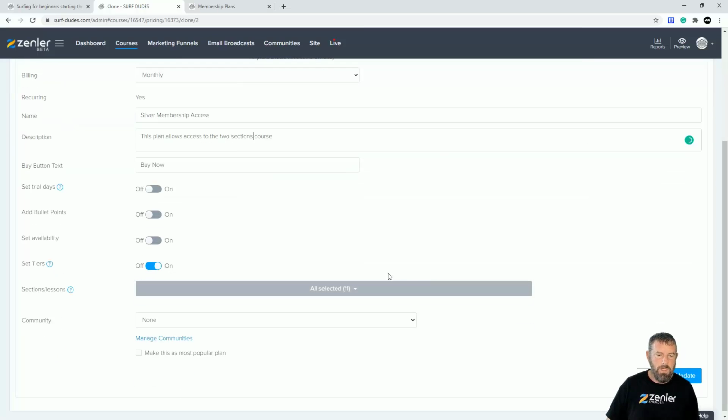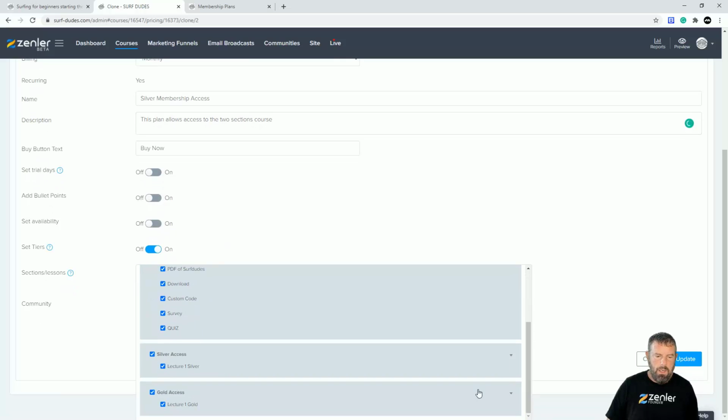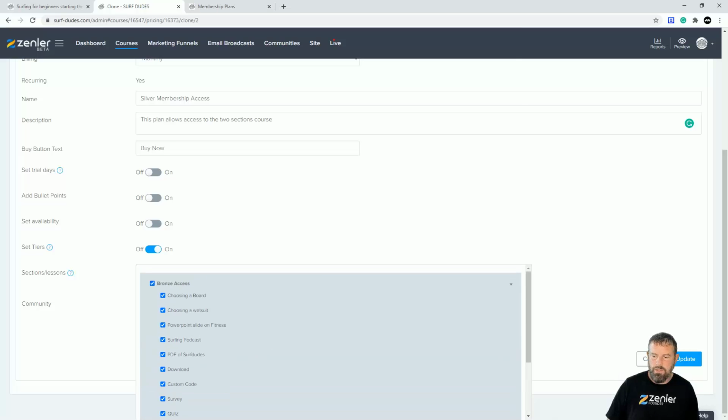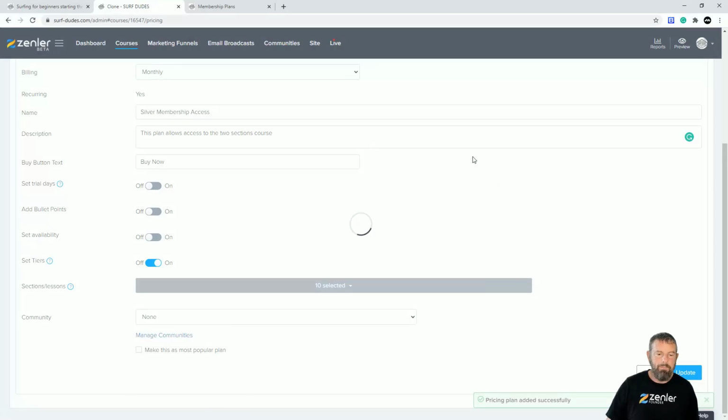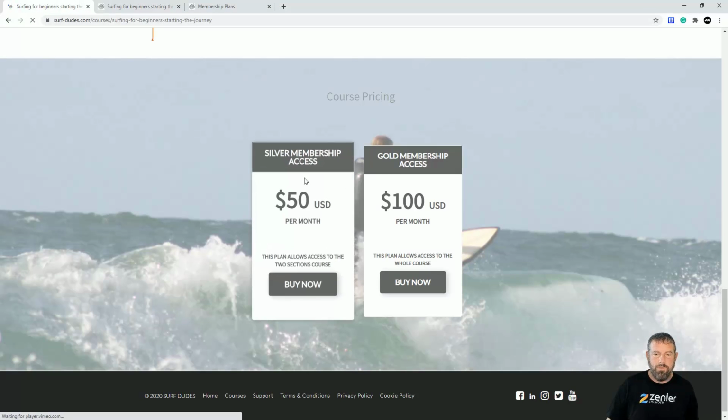Okay, so it allows access to two sections. So I'm opening this up. I'm not going to allow access to the gold. So it's got silver and this access. Remember, this could be loads of lectures in here and loads of sections, up to you. Let's click update, and there we go. So let's just refresh this page, have a look at it. I'm going to have two pricings. So this plan allows access to two sections of the course. Silver membership.